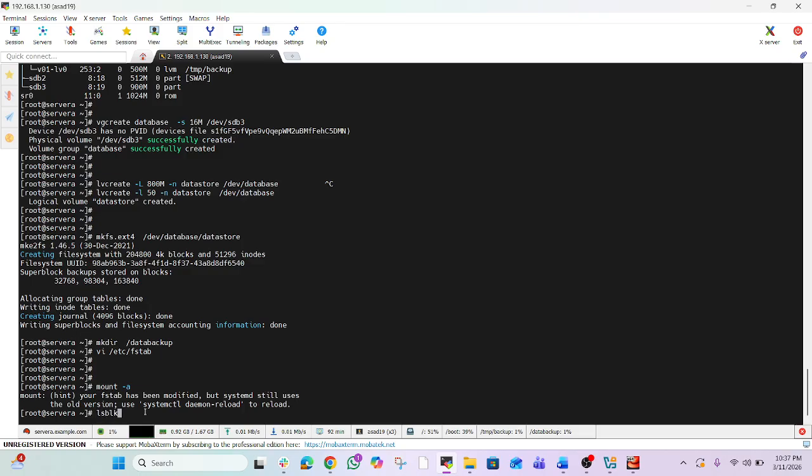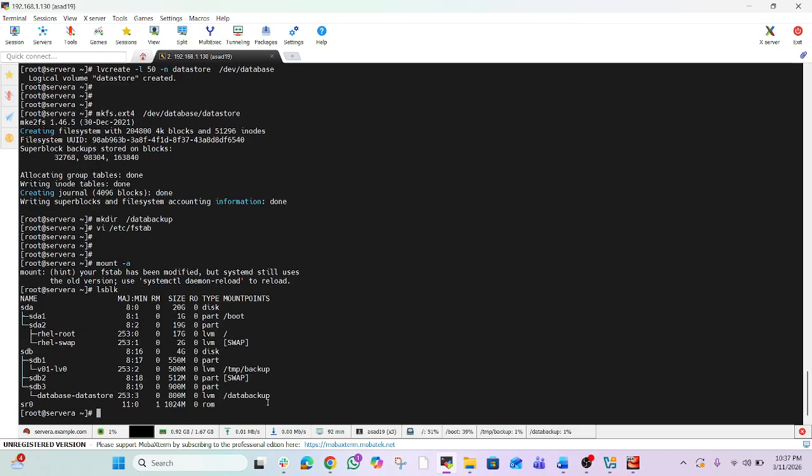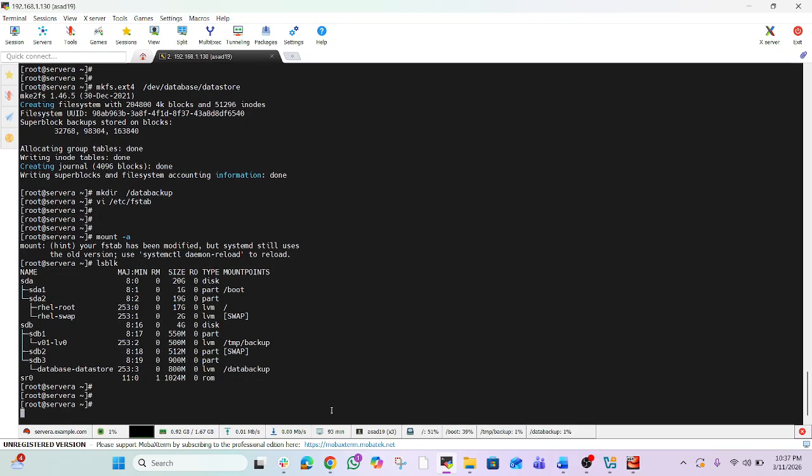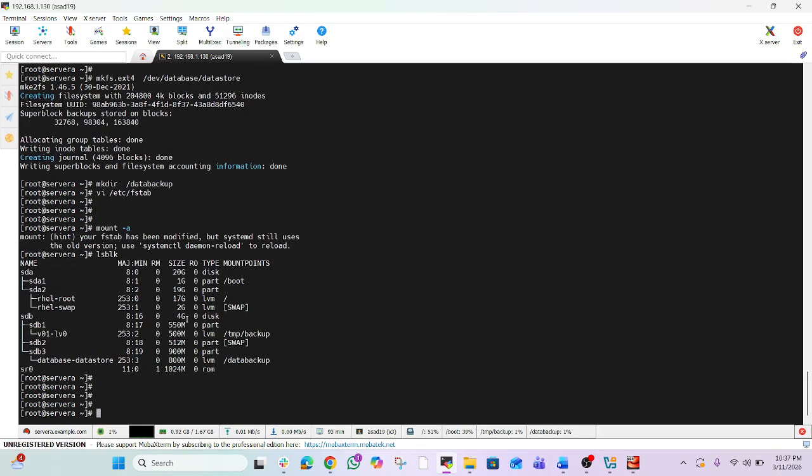Let's do lsblk and find out. Look, /databackup is created. So our question is done. And one more thing: the lsblk output says the logical volume size is 800M.